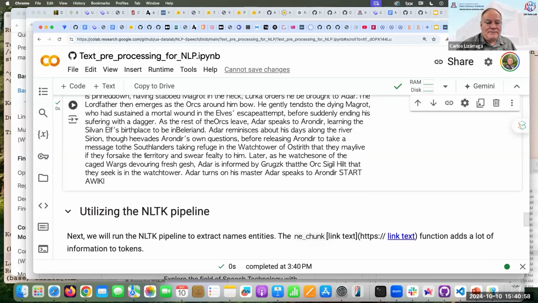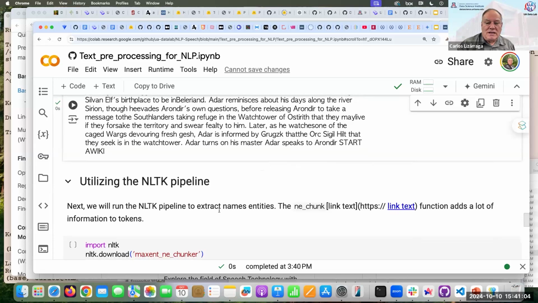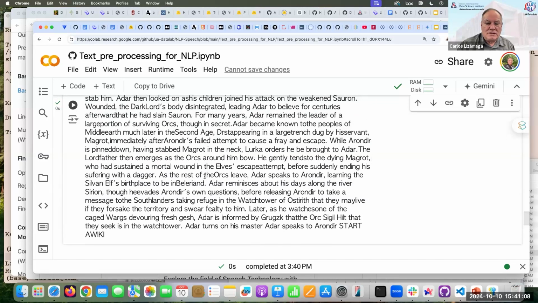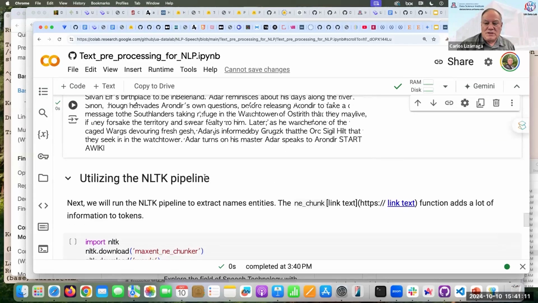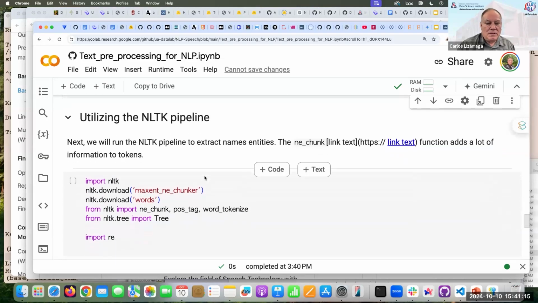Okay, now we can use a pipeline to extract the names contained in this text. There must be a definition of how to extract a name.